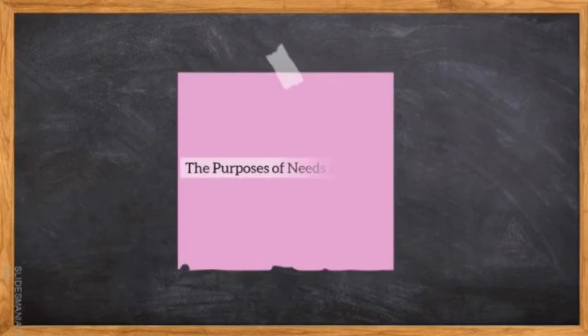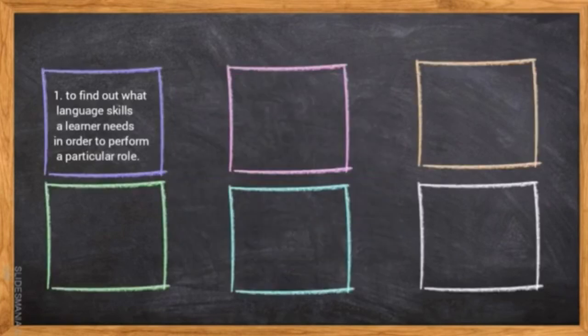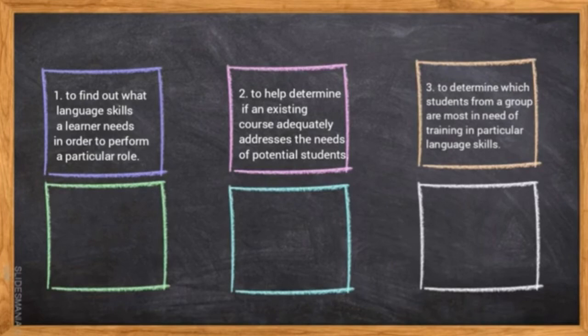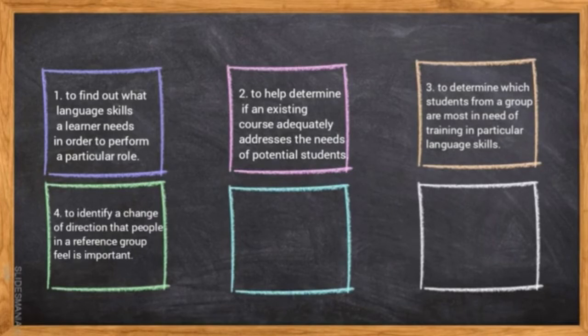Okay, the next one is about the purposes of needs analysis. Needs analysis in language teaching may be used for a number of different purposes. Namely, the first one is to find out what language skills a learner needs in order to perform a particular role. The second one is to help determine if an existing course adequately addresses the needs of potential students. The third one is to determine which students from a group are most in need of training in particular language skills. The fourth one is to identify a change of direction that people in a reference group feel is important.